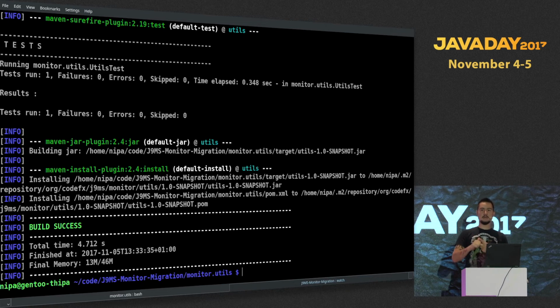The first thing is I used add opens to open the package, which means the warning is gone. I also used illegal access deny to deny further reflective access. I think this is a good configuration. When you're looking for a way to make your stuff work on Java 9, I would recommend to use all of these escape hatches that you need, all the add opens, all the add exports to make it work, and then put in the illegal access deny to make sure that your build breaks when new problems crop up. And then you can set out and look for long-term solutions without these new flags.